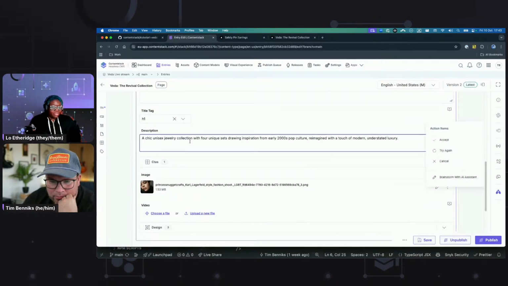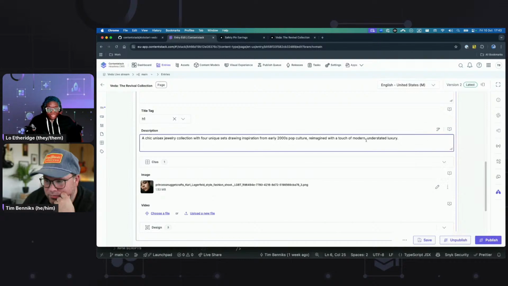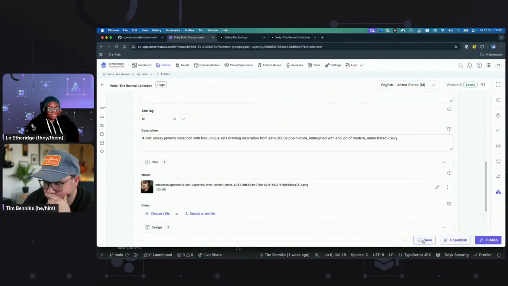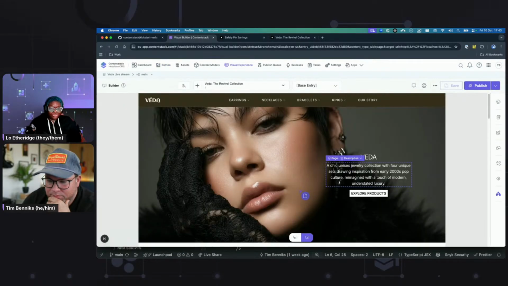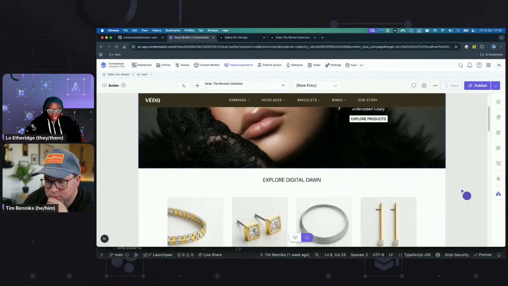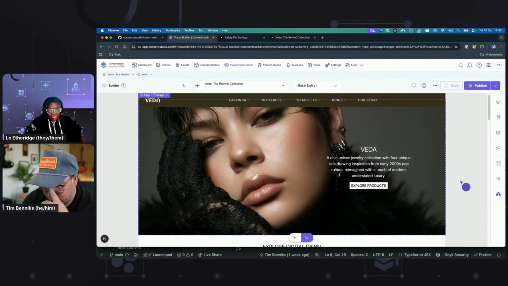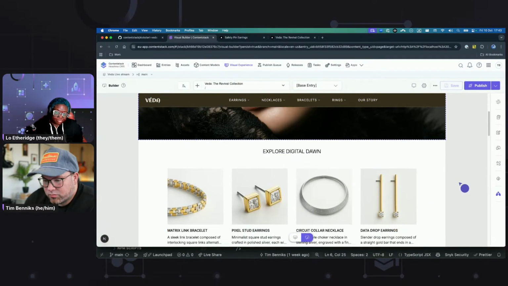Yeah. And one of the things I really like about AI Assistant in particular, and the way that we built it, is that not only can you use BrandKit and your knowledge vault, right? You can also tell it other context within that entry. So if you say, I want a summary or I want a description, you can say, base that on the body text. Yeah, exactly. There's a bunch of that stuff.